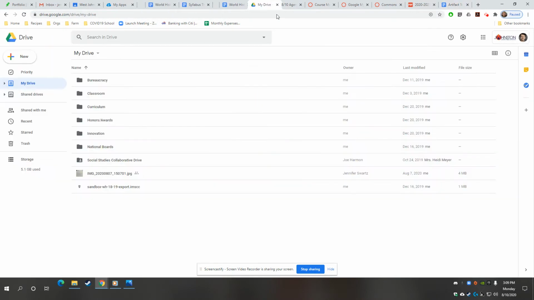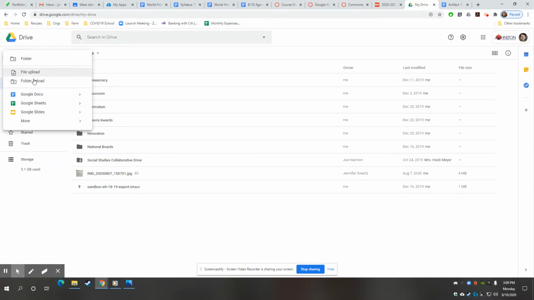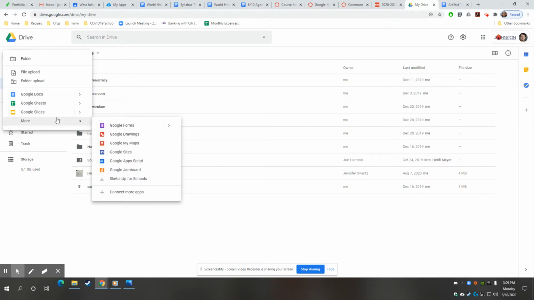You're going to start by going to My Drive. Your drive probably doesn't look like mine because mine's all organized and stuff. But basically, this is the way it looks. This is what Google Drive looks like. Over on the left, you're going to click New. All right, this is where you see your docs, slides, sheets, that kind of thing. You've probably used plenty of docs before.